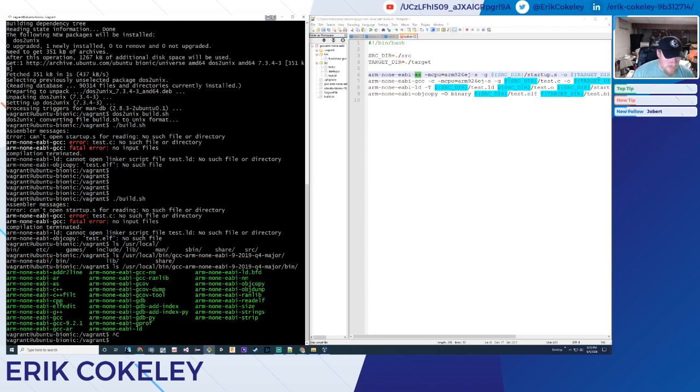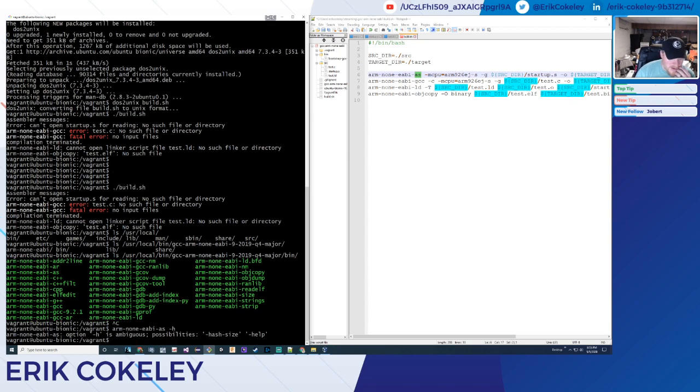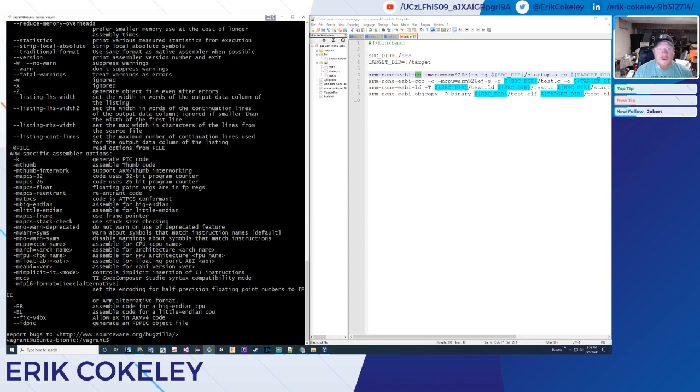So, oh yeah, I forgot I can't copy paste. Still got to get a better terminal. I hate Windows. It's not that I hate Windows. It's just I'm not current on it.